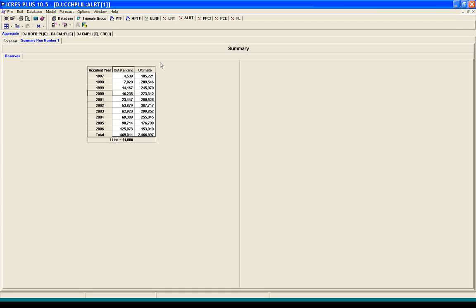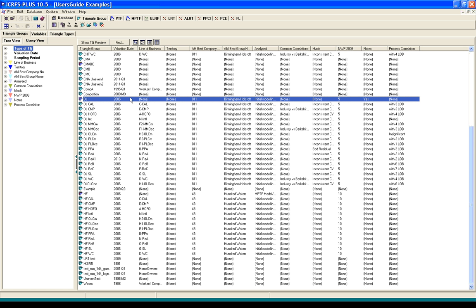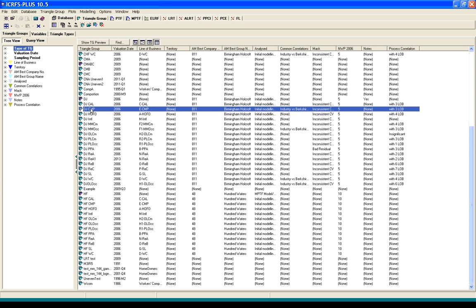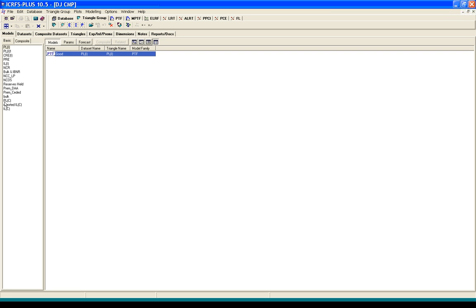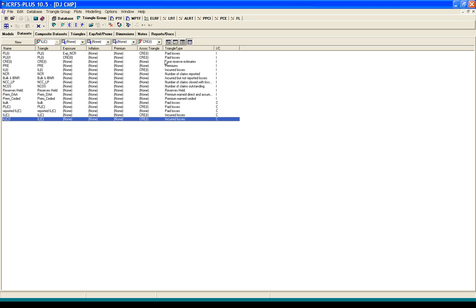Now, let's just do one more of these. What if I went back, and I'll have to create this with CMP. Here my ILC under CMP is associated with the CRE, so I'm going to create a new ILC, and this time it's called ILC1, and this time it'll have no association.